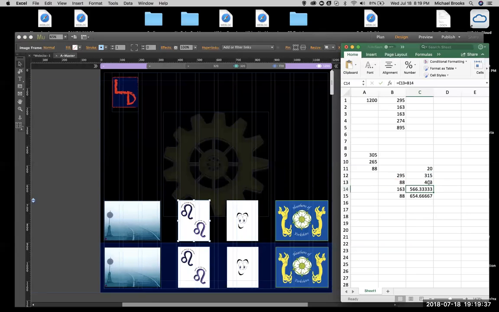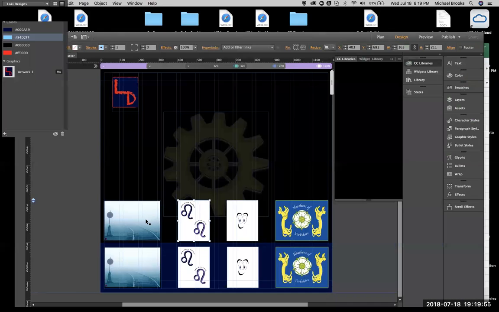Okay, so 403 equals this plus this equals this plus this. All right, now I have my 20, my 315 for the width.